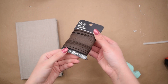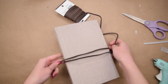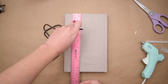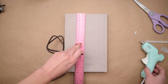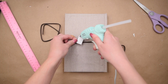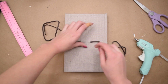Next up, this is totally optional, but I thought it'd be nice to add a nice leather tie around the book cover. So I cut a piece of this leather cording to size, just enough so it would wrap all the way around the book cover and tie in the front. And then I hot glued that to the center back of the book cover. And then just to make sure that this was nice and secure, I took a very small scrap of the fabric and hot glued that down over top of the leather cord. This is just to make sure that it does not come off as this leather cord gets wear and tear as the gift recipient unties and reties that cord.